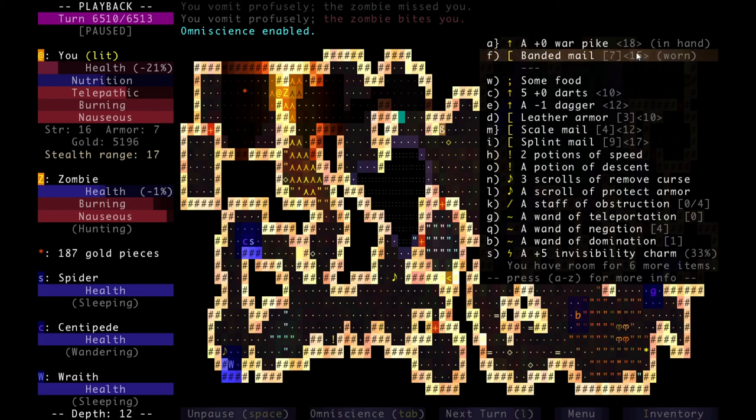So that was just a plain banded mail. Wait, this hasn't ID'd everything. How does omniscience work? Negation domination. These ones are kind of crappy, aren't they? We never had detect magic.